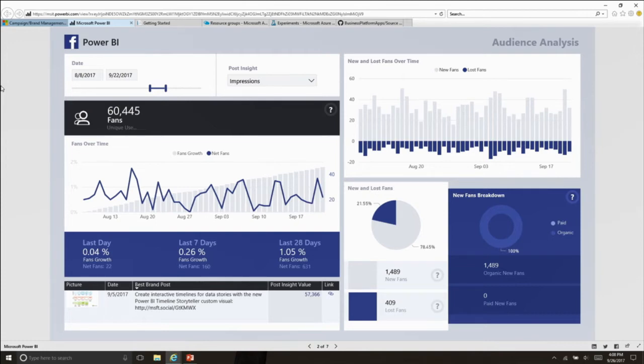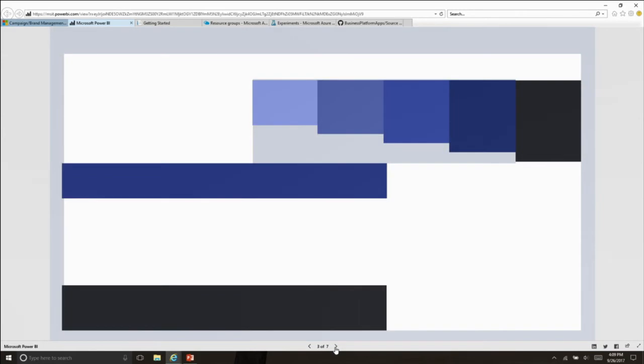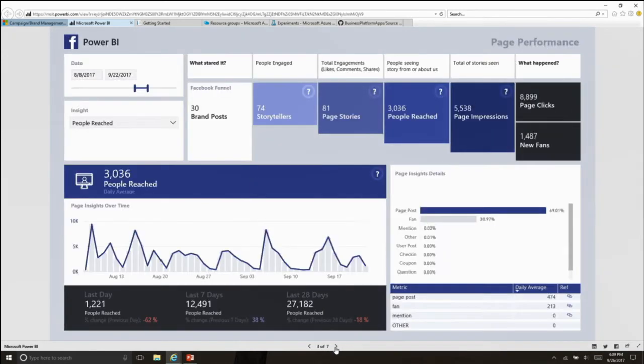So in this particular case, we've just gone ahead and set this up on the Power BI Facebook page. I'll take you through a high-level scenario of the types of insights you can get using something like the Facebook page analytics solution template. This first page is all about looking at your audience analytics: how am I gaining and acquiring fans, how am I losing fans, and how is that changing across time? Are these fans growing organically? Is it through paid new fans versus organic new fans?